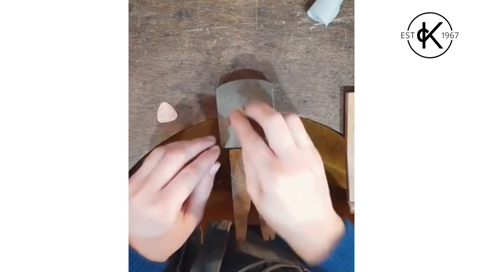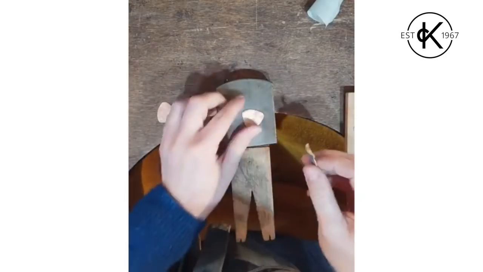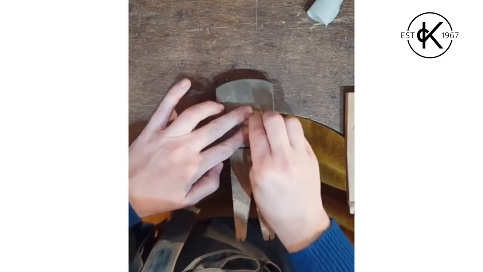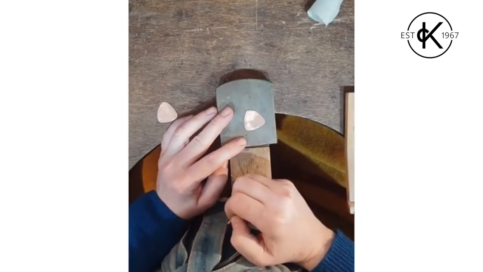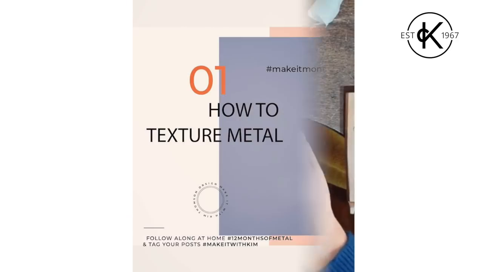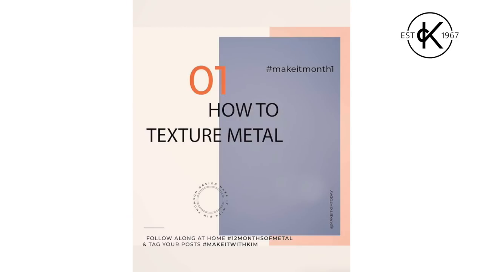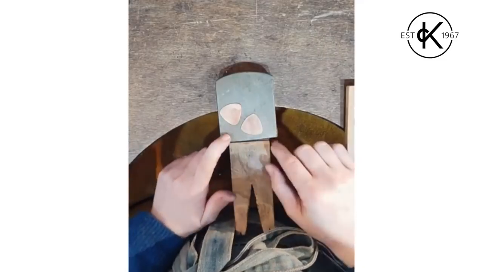Then, when you're ready to work down to a smoother sandpaper, I would rotate this and sand in the other direction. And the same, you will then be able to tell if there's still lines going in the first direction that you sanded, and therefore you need to keep persevering. Now I've got two nice smooth bits of metal, and I'm going to texture them with my hammer in a second.